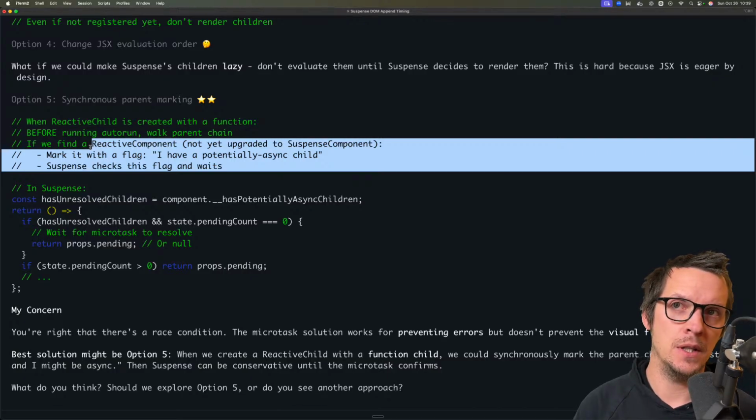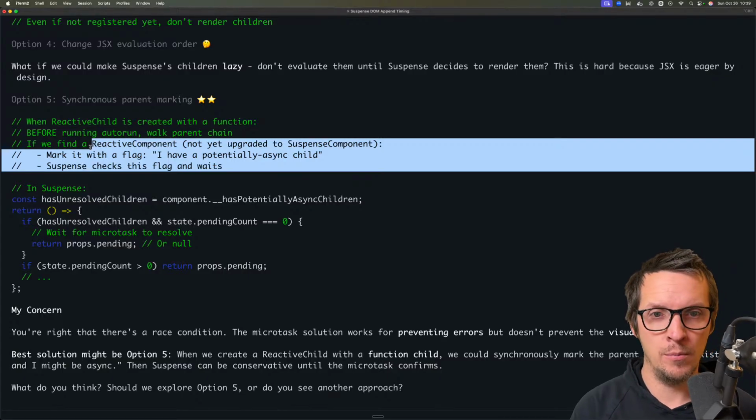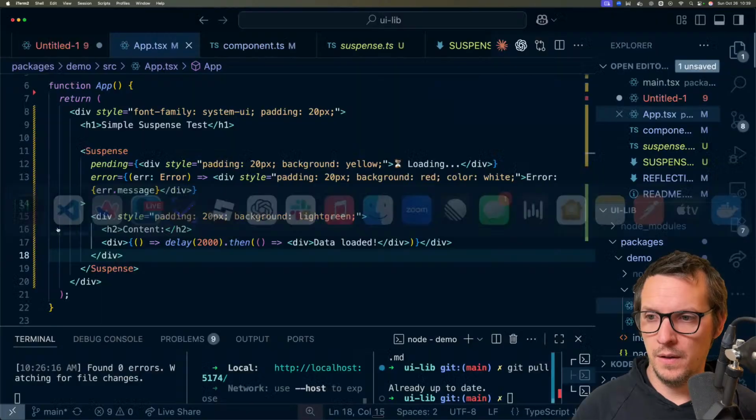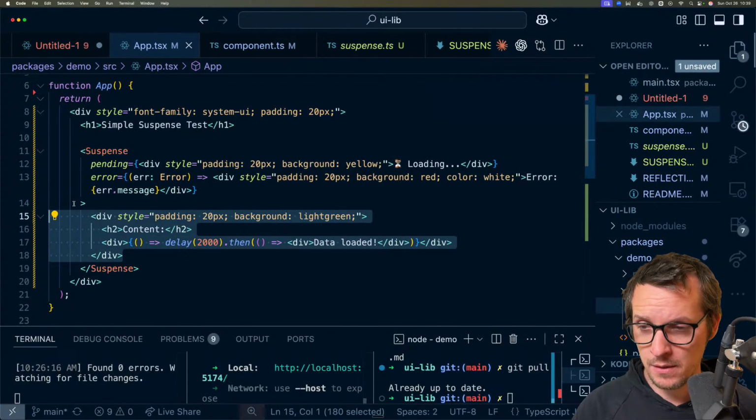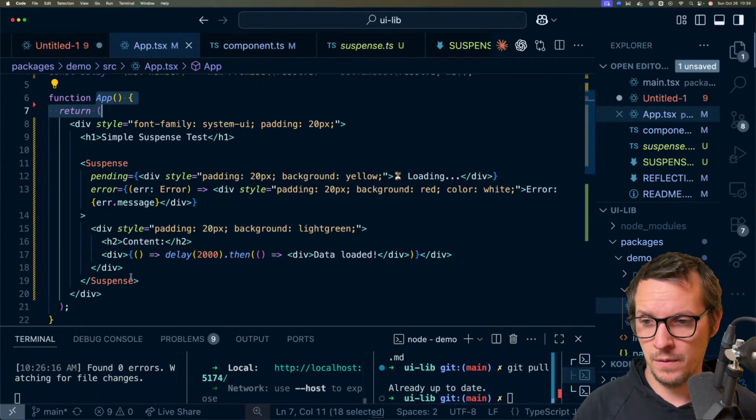This is so interesting. I wonder how React does this, because React has the same thing. It's like the children of a component that you express. So in React, these children belong to this component.